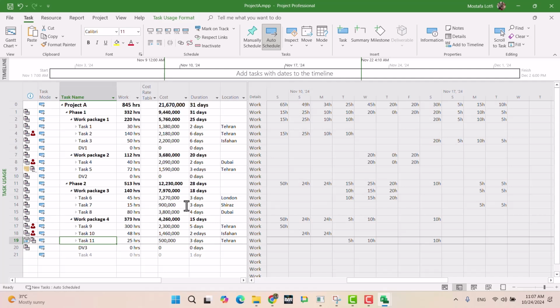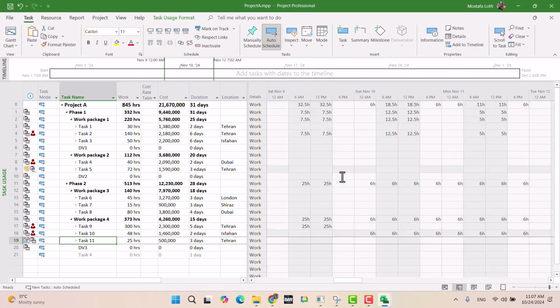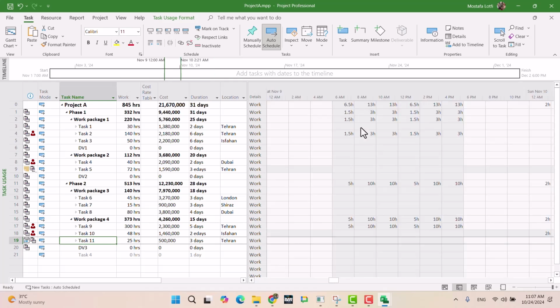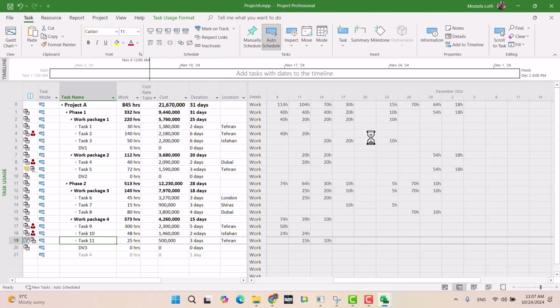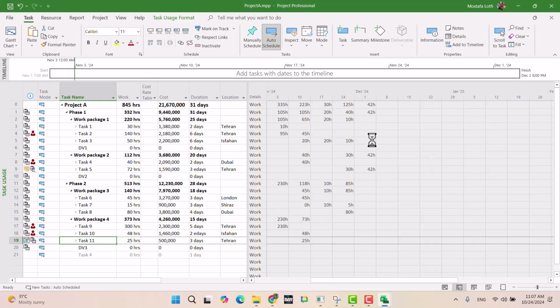For example, a resource works one day, not work another day, or different hours working for each day. Or even if you want, you can change the zoom and go into the details for every hour, right? You can do this, but in this example we considered only days as a unit of resource assignment.